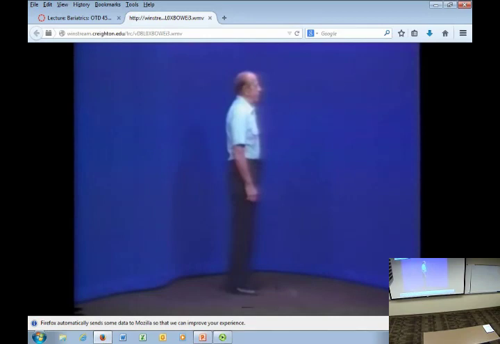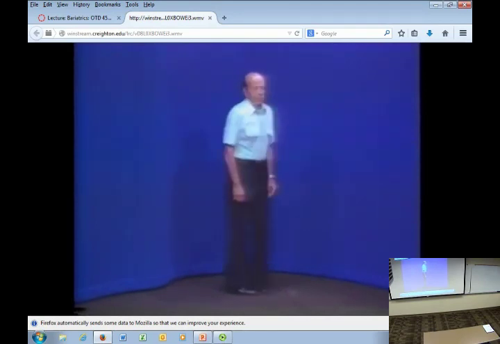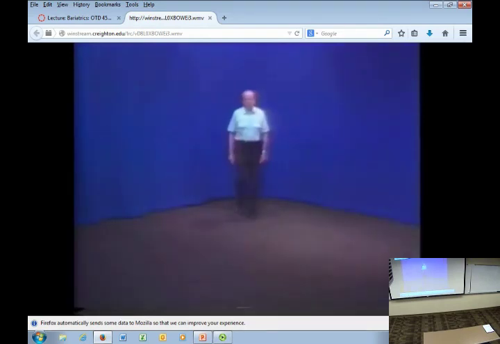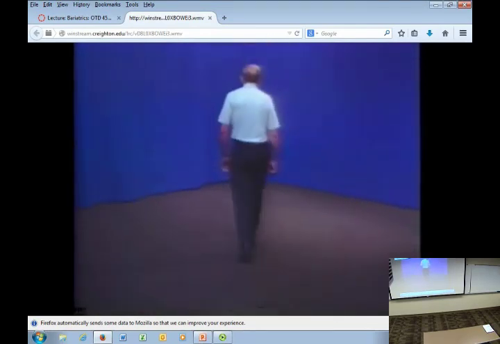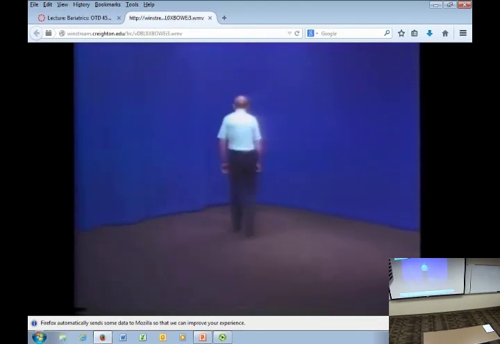This man has stage 2 Parkinson's disease, which is defined as bilateral involvement. When he walks, his arms are flexed and associated arm movements are decreased on both sides of his body. Tremor is present bilaterally.